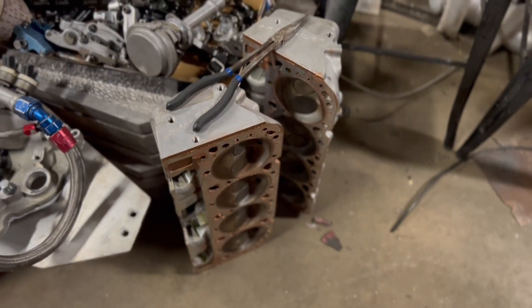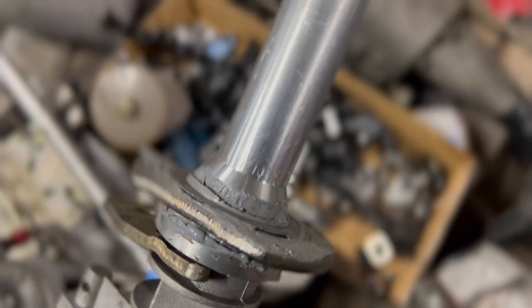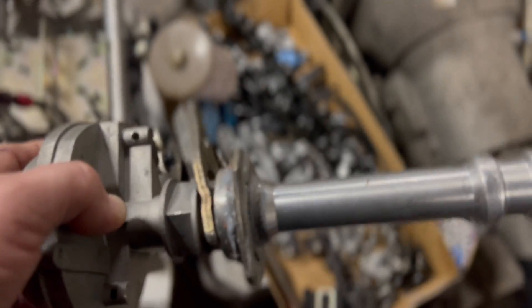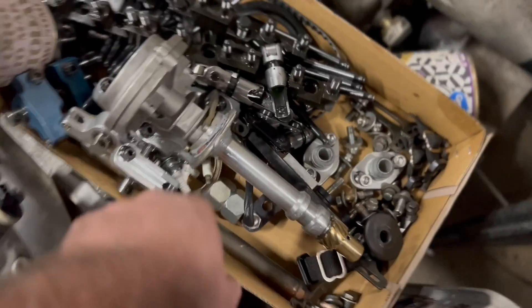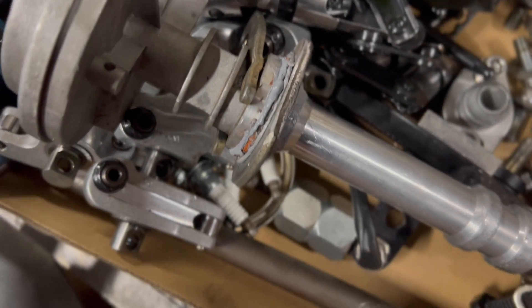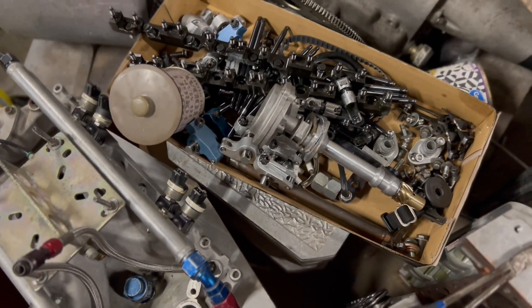It might do a little bit better job with a little less copper coat. One thing I also need to do is take this distributor — for some reason everything is aligning a little bit differently, so I had to make a thicker shim here. I love this distributor for what it is and how it works, but I may end up having to get an MSD adjustable collar one, because this is still a little tight — it's a little too far down. I'll play with that and see if I can get another shim that's not quite so big. An adjustable collar would be ideal, so I think I'm going to go ahead and order an MSD one.